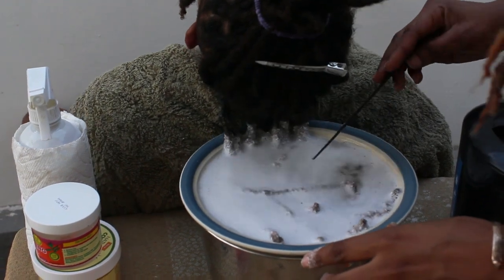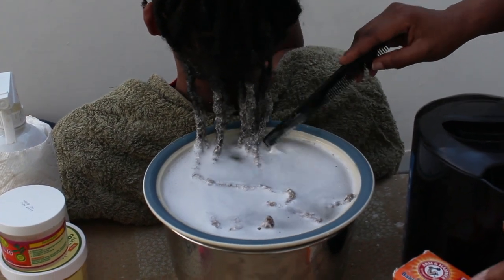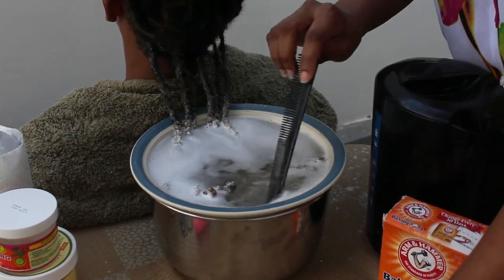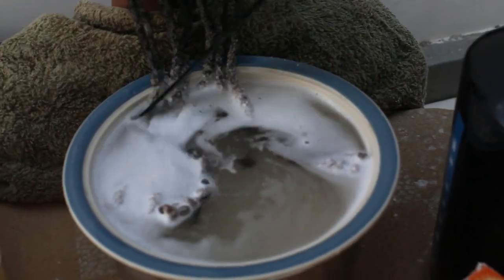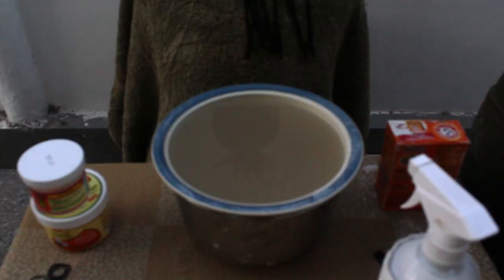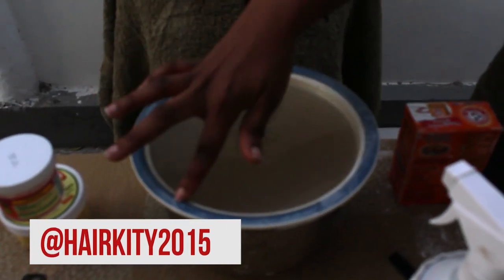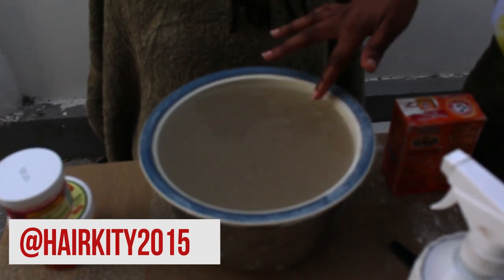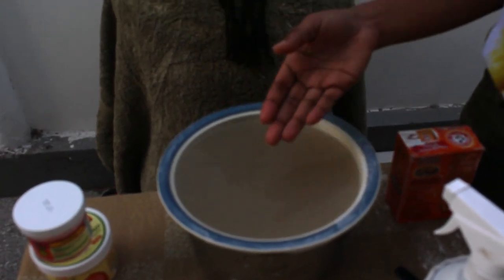Remember, his buildups are there from when he started his locks, which are from around 2015. It's 2015 or 2016. You can actually see the water color. The color of the water is changing. Can you see? Right, so those are the excess dirt, the buildup that's coming from his locks. Okay, so this is what's left of the dirt coming from his hair, as you can see from the before video when it was clear and the baking soda went in there and then his locks went in. So this is what came from his little locks at the back.